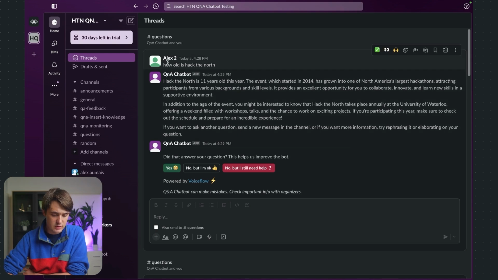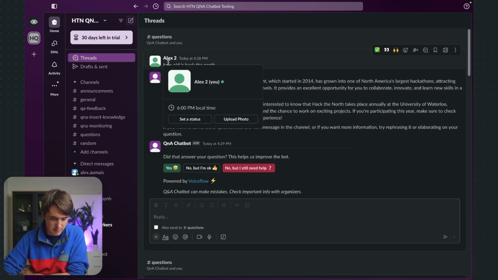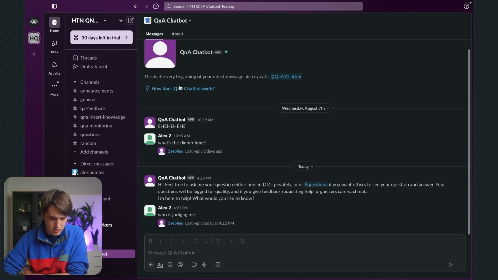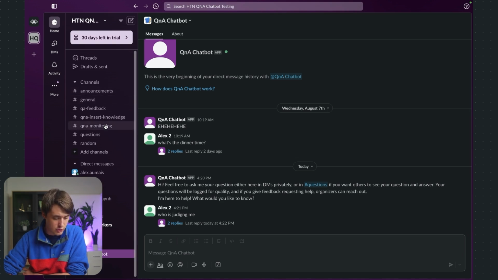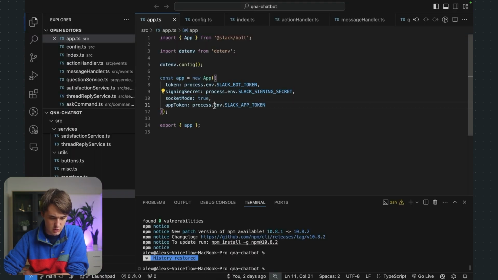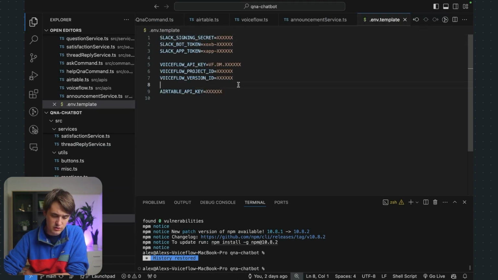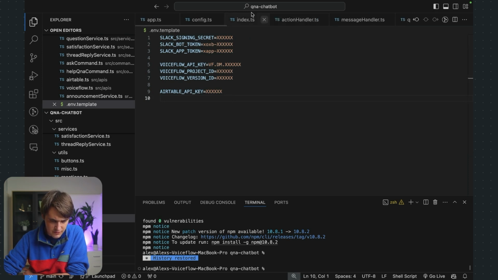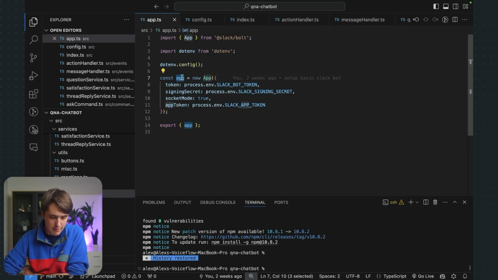So if you've never made a Slack bot before, Slack has a platform where they let you design and make your own bots, and you can set your settings, scopes, permissions, you can give it a name, and it gives you a bunch of API keys, and then you can add it to workspaces. So here it's just add to this workspace, and then you can add it to certain channels, so it's added to this questions channel. And then I give it some authentication, signing secrets, and a bunch of hidden stuff. This is hidden inside, obviously, environment variables. I don't have it here because that would give you access to my bot, but they are here in general. And it just starts an app, and that's what we're going to use.